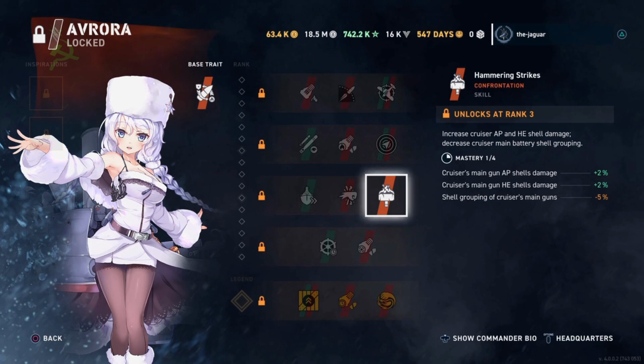Hammering Strikes. This is the unique skill for this commander, I believe, and it increases the cruiser AP and HE shell damage, and it does decrease the cruiser main battery shell grouping though, so you know, you don't get something for nothing here. So you're going to get a benefit for the increased damage of your shells, but it will kind of mess up your shell grouping a little bit.